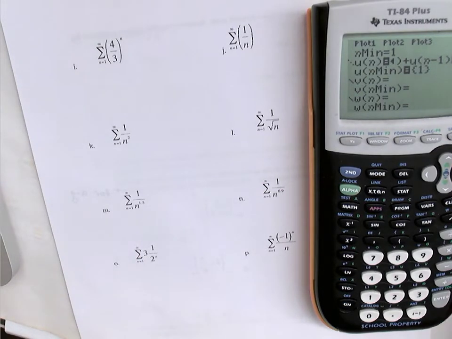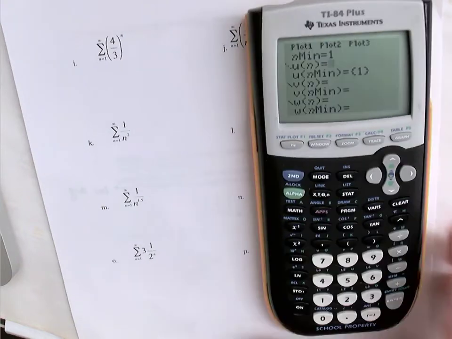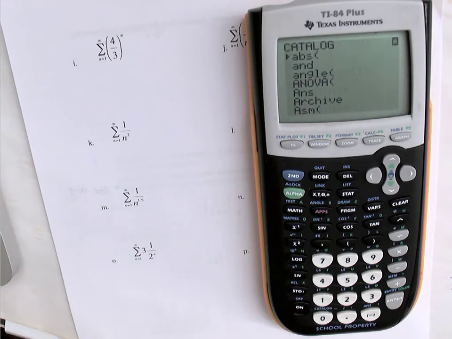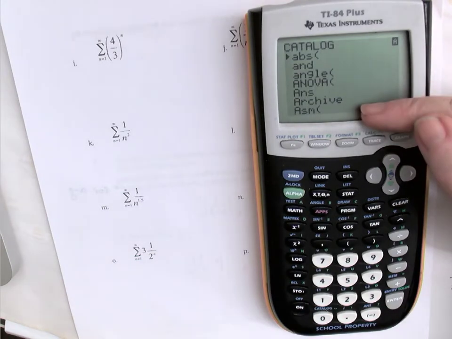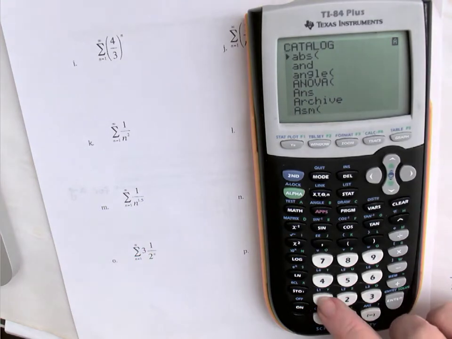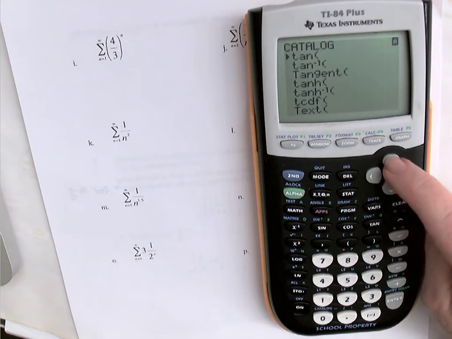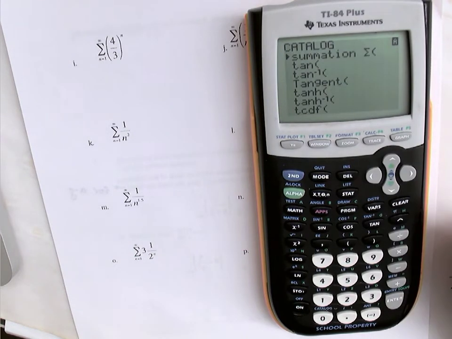Here's something else that you could do. The other thing we could do is you may have sigma notation on your calculator. And again, I never know where to find it. So I always have to go to the catalog, and then I know this is in alphabetical order, and I do not feel like scrolling down until I get to S. So I'm going to go directly to the T, and my T is above my 4 right there. So I'm just going to press T, brings me to tan, and then prior to that I have summation.